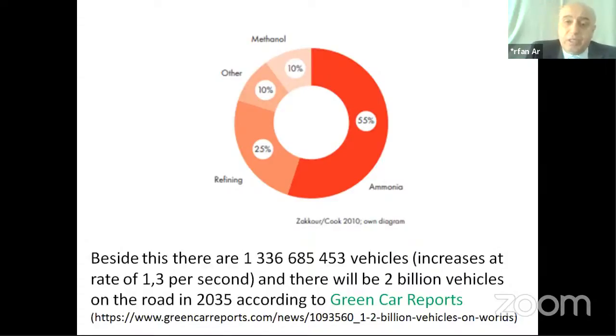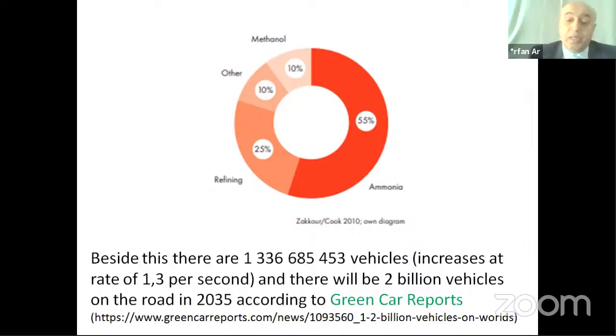Before fuel cells were developed, we already produced hydrogen in order to produce certain materials. For example, in the world in 2019, around 60 million tons of hydrogen was produced, but 25% of it is used for the production of ammonia. Another 25% is used in petroleum refineries and the production of methanol and other chemicals.